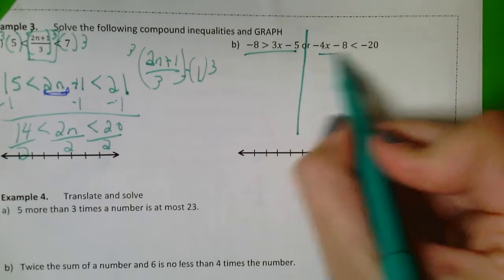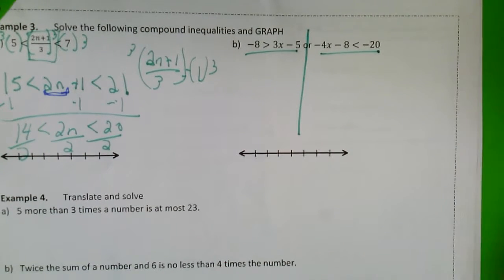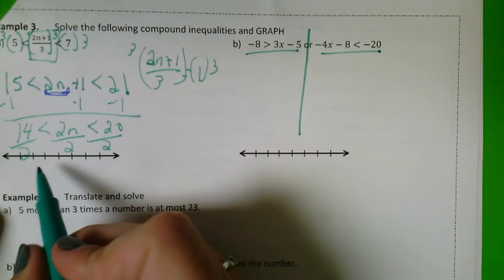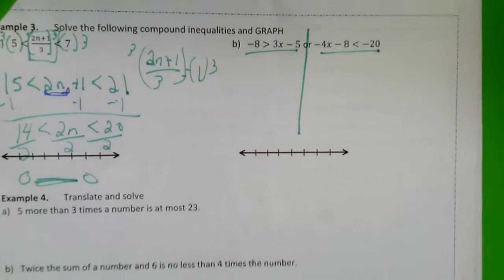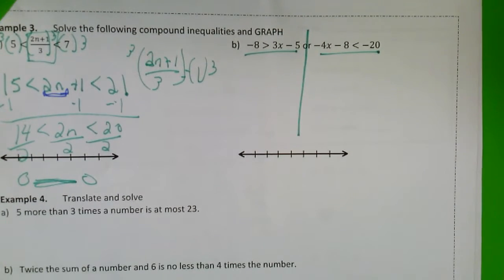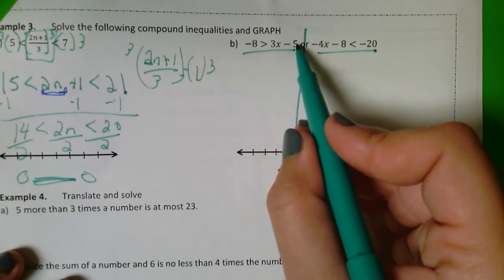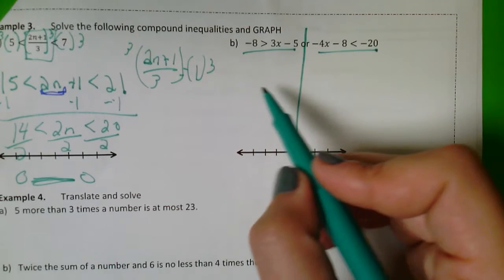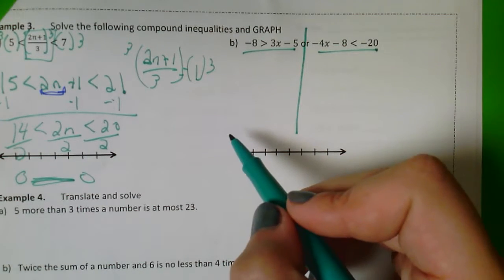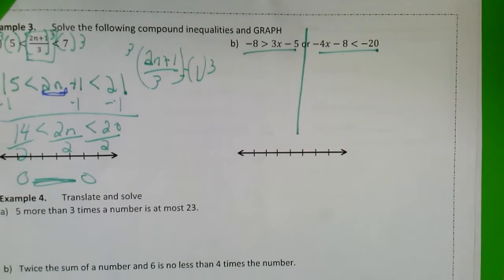Problem number 2, solve that. And then OR problems, remember, we just graph them as is, and that's what your answer is. And problems, you're usually going to have some type of sandwich where you're shading in between, but keep that in mind. So if you look at this problem, you have a minus 5, you add 5, divide by a 3. Your variable would be on the wrong side, so make sure you flip it to the correct side. It should be on the left side, but other than that.